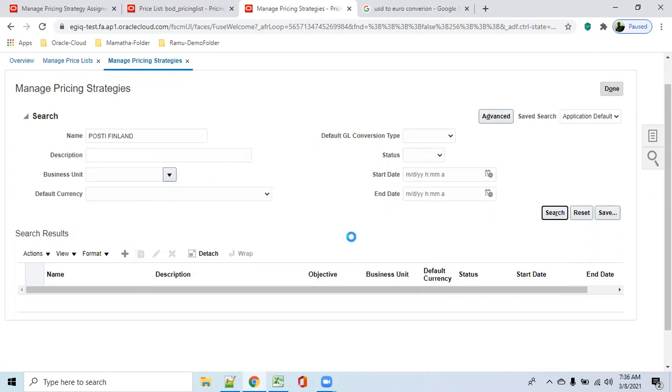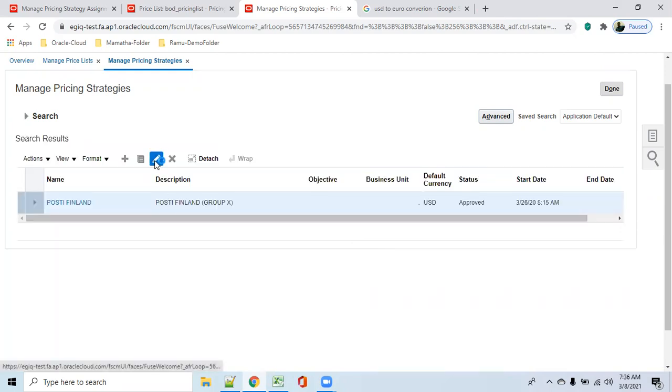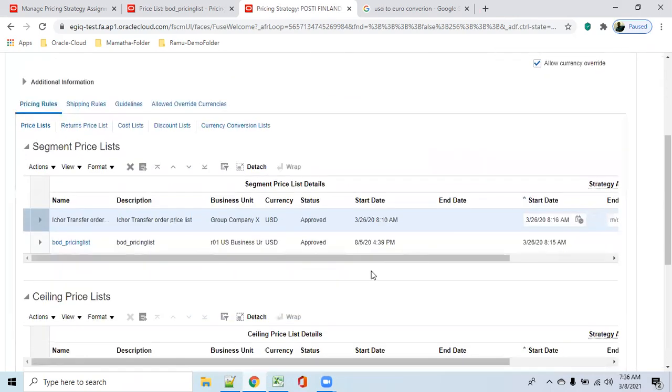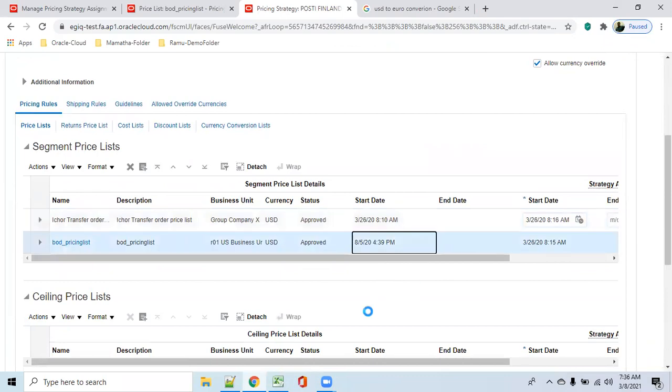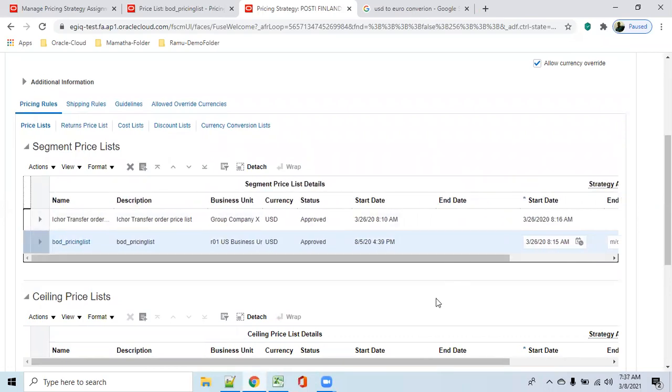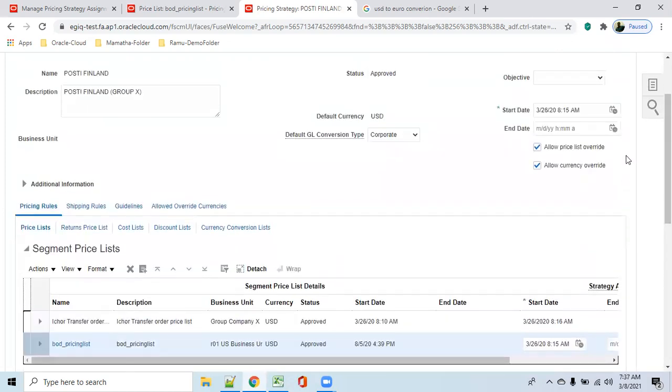So click on search, click on edit. Okay. So my pricing also there, and okay. See here, what is required is allow currency override.